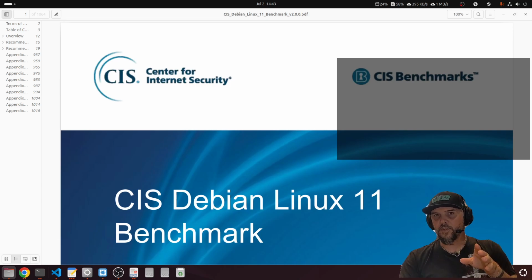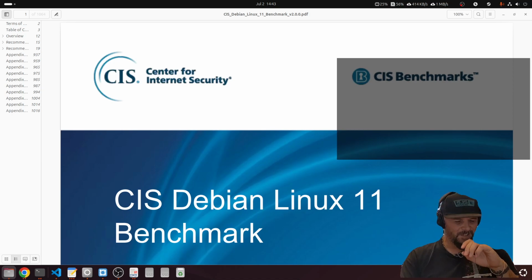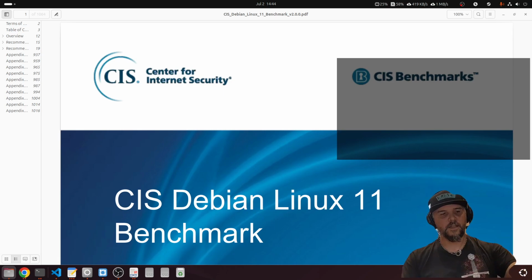One of the best things you can do for yourself, make your downloads folder auto delete. Just trust me on this one. Figure out how to do it with your operating system. I use cron. It checks every night. Anything older than 7 days deletes it. Do yourself that favor. Set up a cron job. Set up a PowerShell script. Set up something so that every night it just looks for old files in downloads and deletes them.